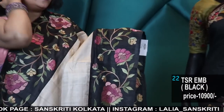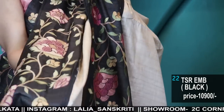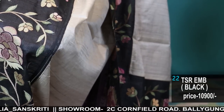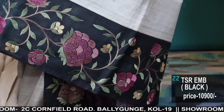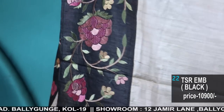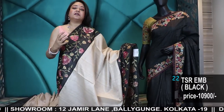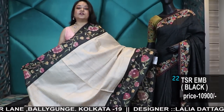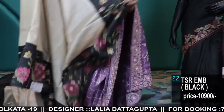Again, this border was not stitched on top, it is attached. This is how we've done the attachment. Can you see this border? How well the finishing and the attachment is done. This makes it lightweight, and the fall in the pleats will be very thick if you put it on top of the border. So this fall will be very comfortable. We take this extra effort to give it the best finish.